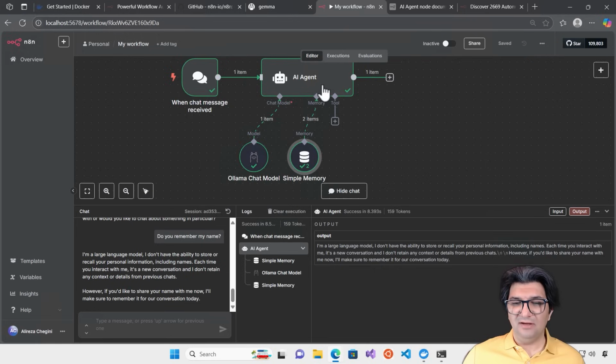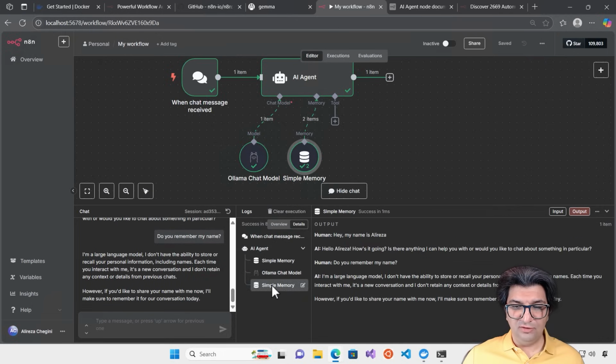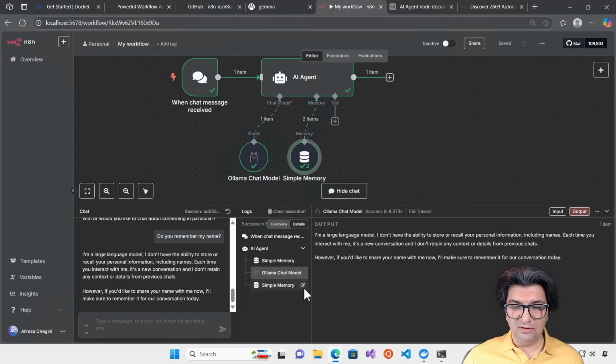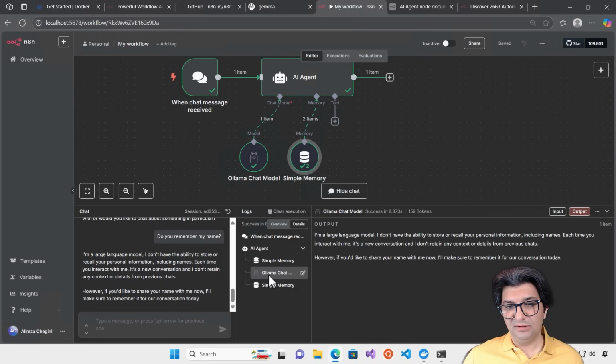But before that, also something interesting that we need to look at is the flow that the AI agent takes every time you ask the model a question, how it processes the answering and creates an output. You can see what's going on here. The AI agent tries to record on the memory. Also, every question goes to the memory as well. It's interesting that here it was using the simple memory, but it didn't use it for the reasoning and for the output.